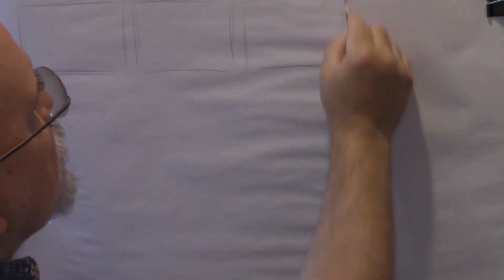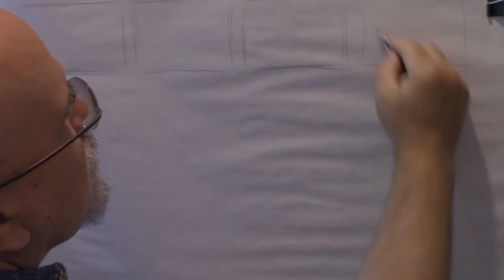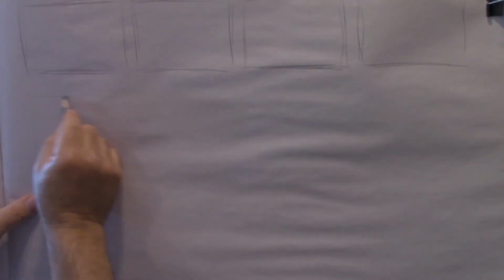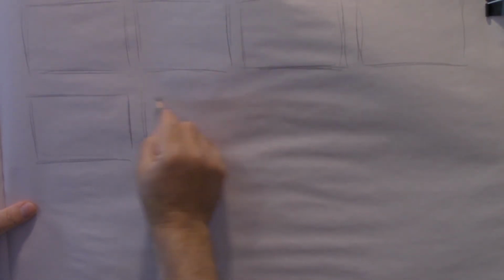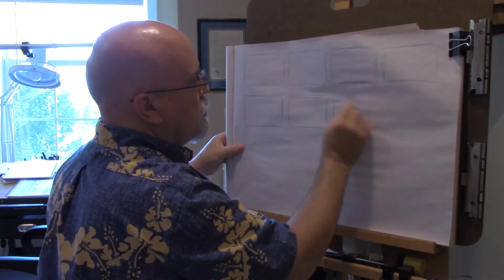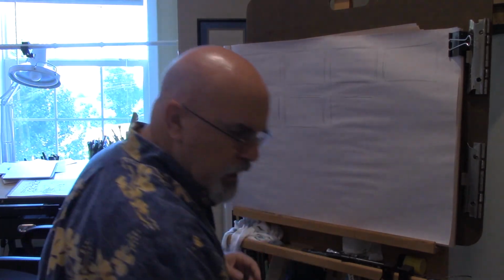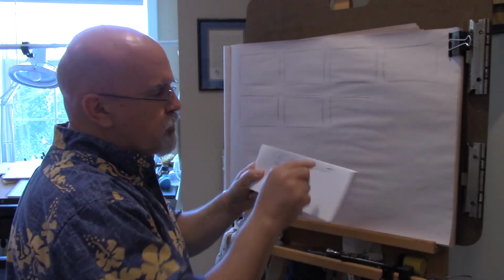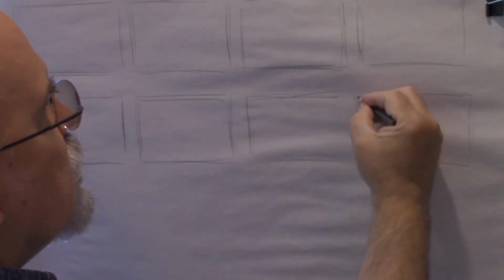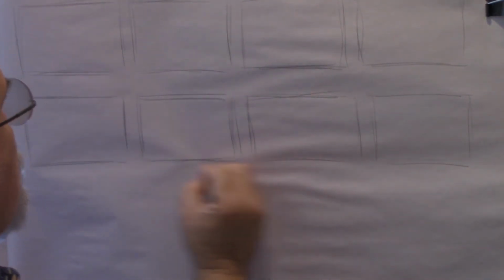Now, this is roughly the same size as a TV screen. Same ratio here. Now, when I got started in this business, I was drawing on paper like this, but we draw on a single pad, something maybe not quite this wide, but we would draw on this and then pin up the drawings. But now we all draw digitally. Everybody's working on their computer and working in different apps like Photoshop or Storyboard Pro or Sketchbook Pro.